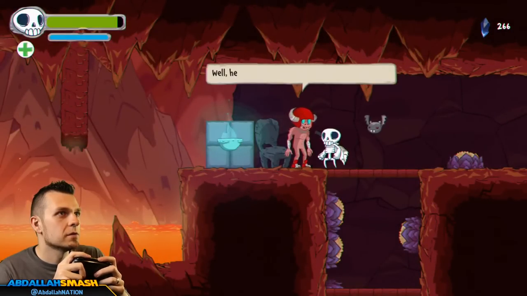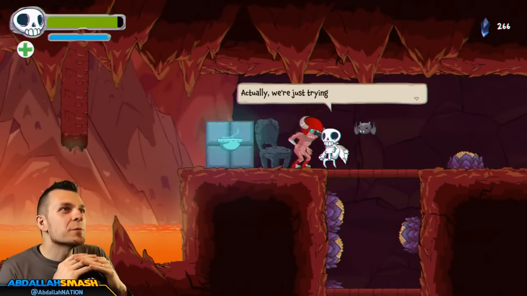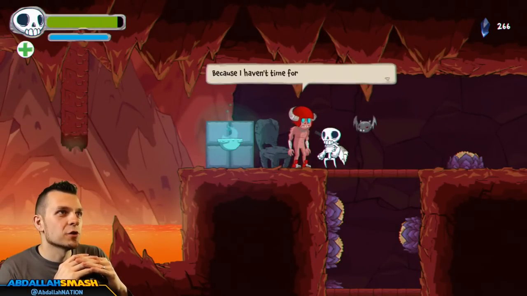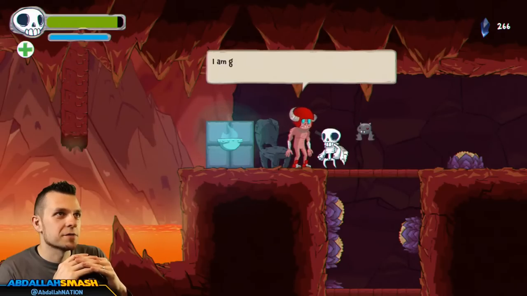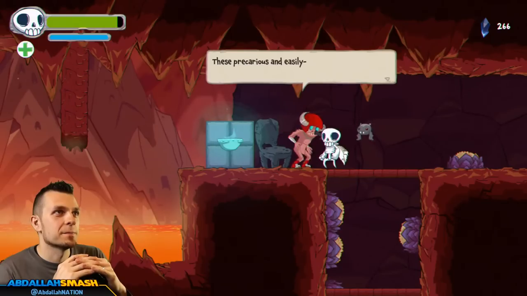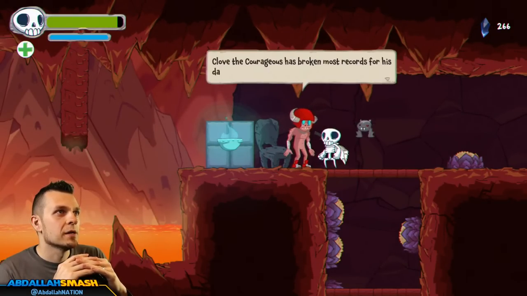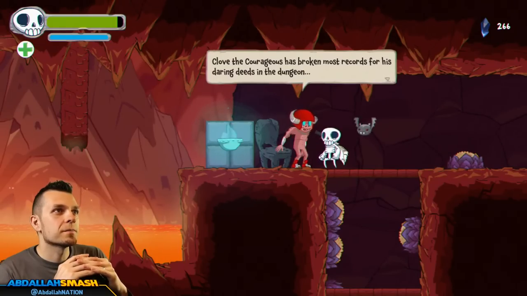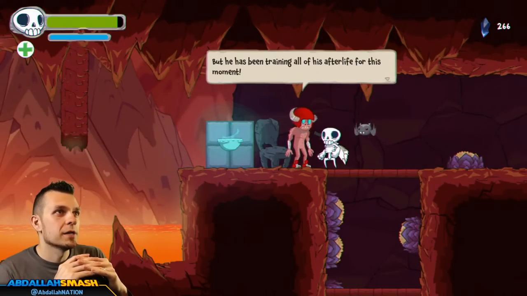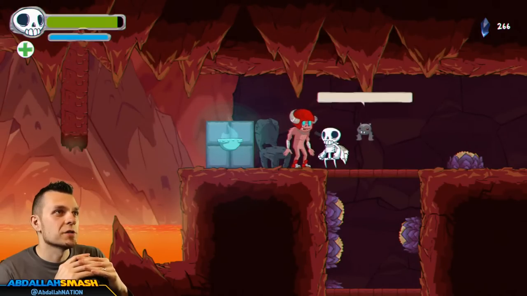Oh, hey, dude. Oh, okay, well, hello there. Have you come to watch me? Actually, we're just trying to find our way to... Because I haven't had the time for autographs at the moment. I'm gearing up to break my own record on this course. That should never be attempted. That shouldn't even be attempted. These precarious and easily crumbling footholds are no match for me. Clove, the courageous, has broken most records for his daring deeds in the dungeon. But he has been training all of his afterlife for this moment. I'm about to do something no one else in this dungeon can do.